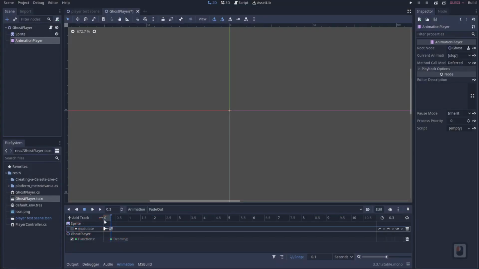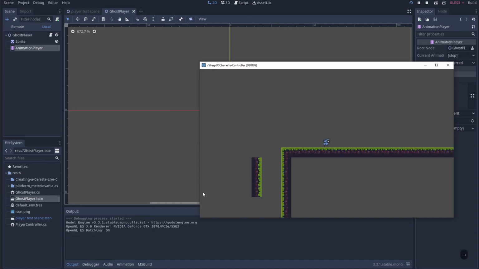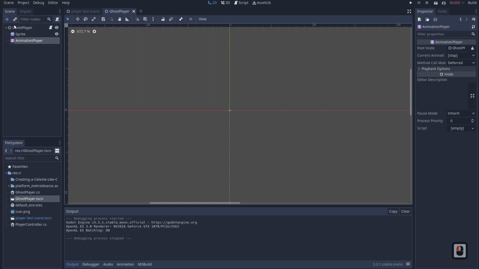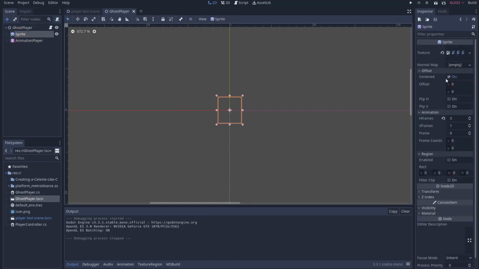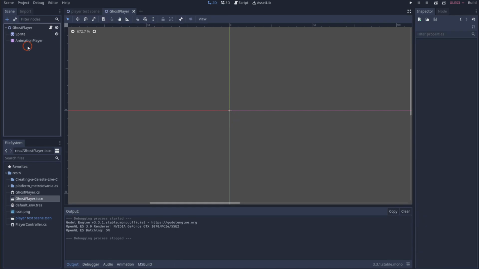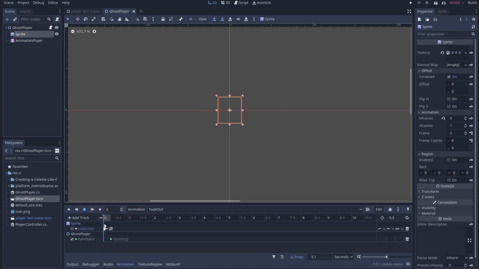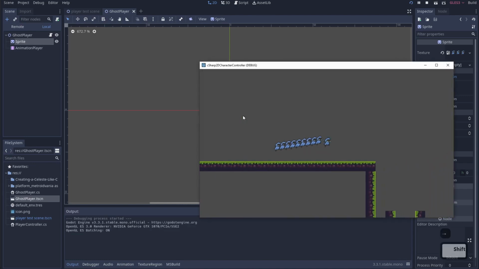If I uncheck our modulate, right, and I save, I'll show you this for demonstration purposes. So we'll build our solution. Oh, goodness. Did something break? Let's see. Yes, something broke because I left my animation player. There we go. Sorry, they weren't showing up because I had them hidden. So now if I go ahead and I play it, it should spawn them and then immediately delete them.